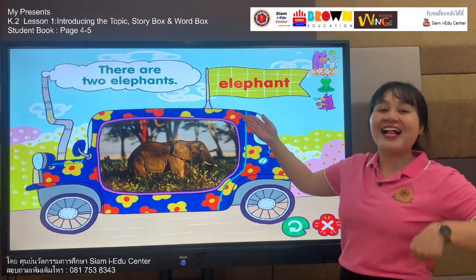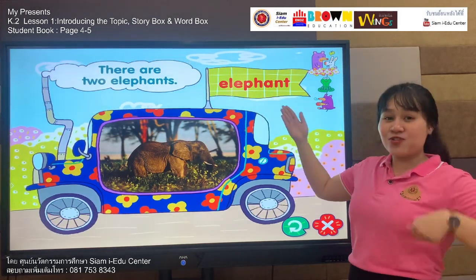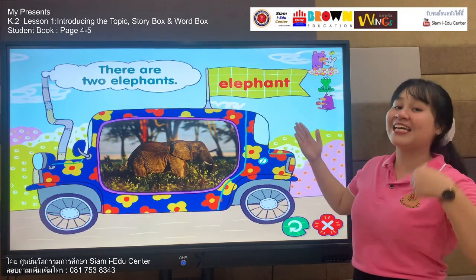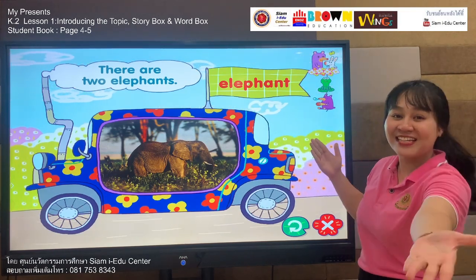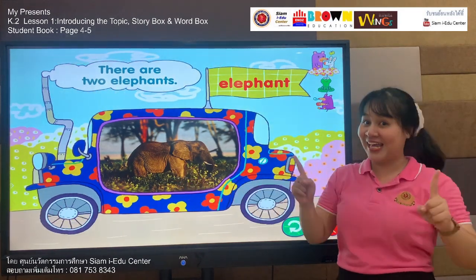E, L, E, P, H, A, N, T. Elephant. Elephant. Excellent. This one is the picture of the elephant.